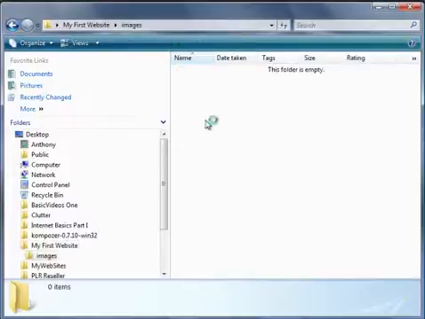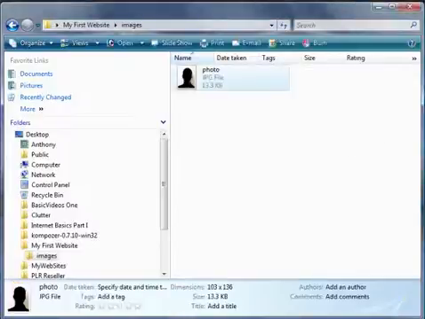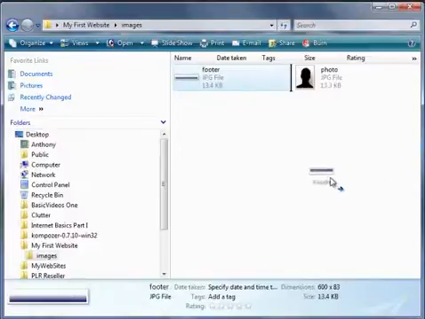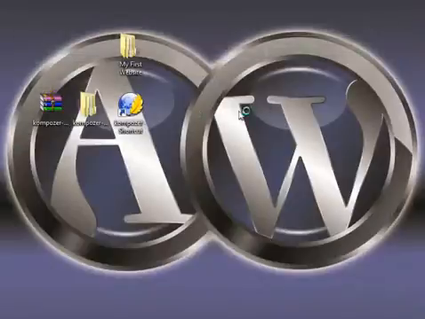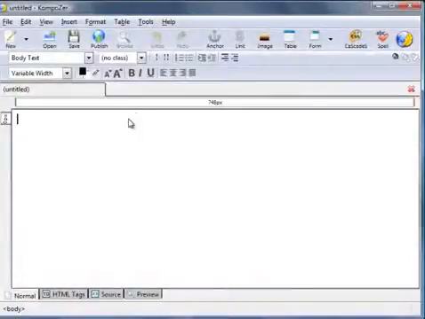Okay, double click and open up the images folder. Of course it's empty, but I did prepare some earlier. I prepared one called photo, I prepared a footer, and I prepared a header. Okay, now we're set to go. Okay, let's open up our Composer software. And you see the cursor blinking within the workspace ready for us to start creating.